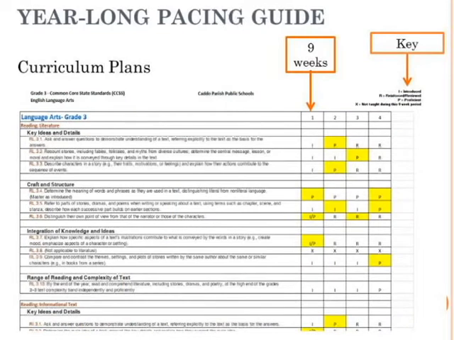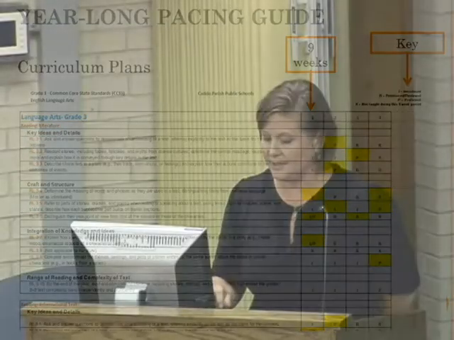Each grade level curriculum planning guide, pacing guide page has 4 columns. They're numbered to indicate the 9-week grading periods. And at the top in the header of each document is a key. You'll notice on the right hand under each column there are letters that indicate whether a skill is introduced, reinforced, considered to be proficient, or not taught at all during that 9-week grading period. Any of the skills that are highlighted as proficient will be skills that will be tested on the district benchmark assessments.